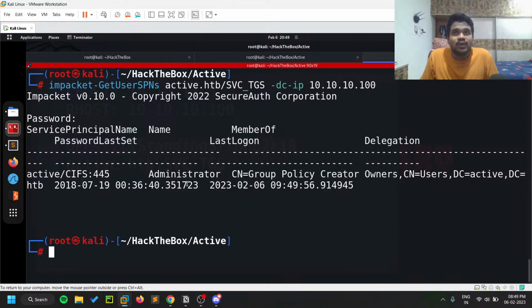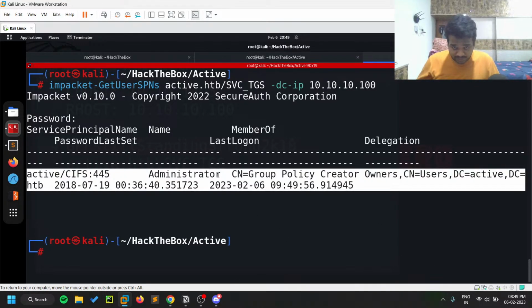So now what we can get is the TGS. To put it simply, a TGS is nothing but a hash which you can crack, and it is the password hash. As I told you, you don't need to log in every time. By default these SPN accounts have this sort of hash, and with this hash it's able to log in. So that is how it is done. Since we are able to find an SPN account, we can do this. If you don't get any SPN accounts, then this Kerberoasting attack is not going to do any good for you.